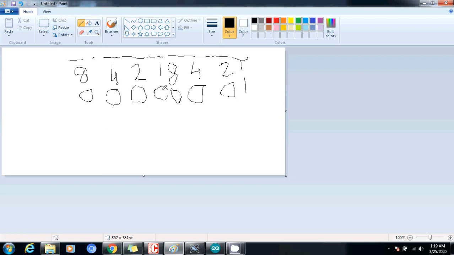So 8, 4, 2, 1: we will have to add all the ones here, and all the ones here. Only 1 is 1 here, so we will get 1, and there are no ones here, all are 0, so here we will get 0. And we will write 0x to represent that this code is a hexadecimal.